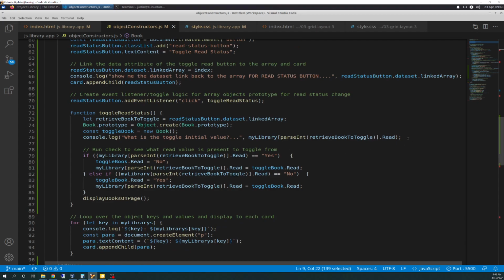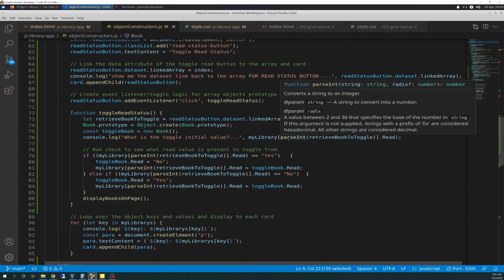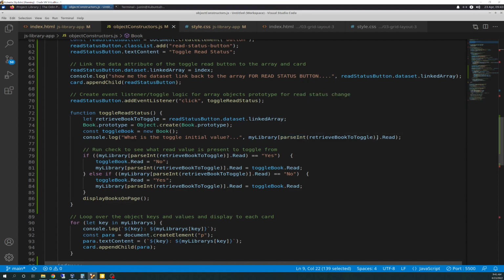So here's a console.log, just asking what the initial value is. You'll see this in the browser here in a bit. And I'm calling out my library, and this is similar to what we had before. We're going to parse int retrieve book to toggle, because if you remember, that's a string. Please watch a previous video for more explanation on that.